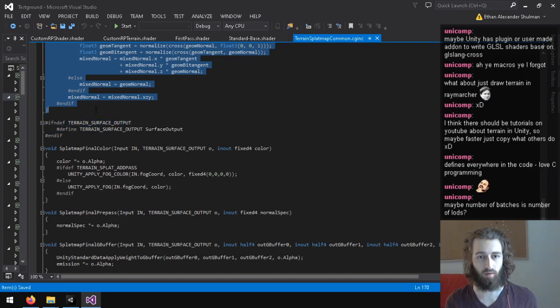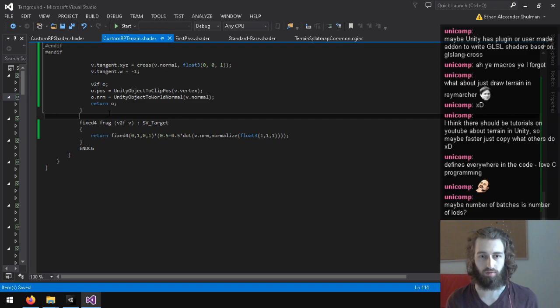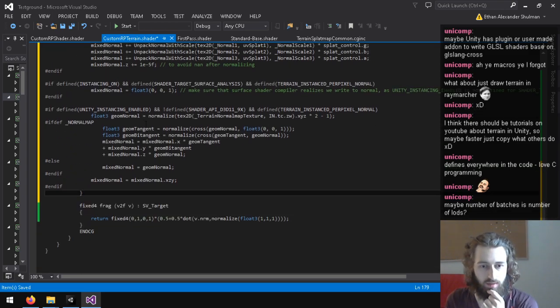So basically copy this function and turn my fragment function into this.